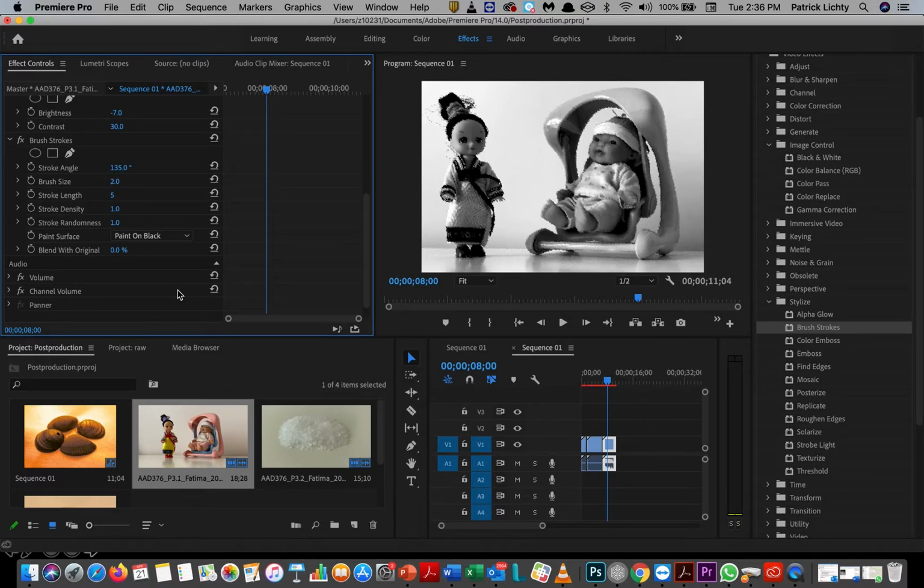A lot of this I just like to play around and see what happens. Brush size, I'm going to make the brush size a lot bigger. Make it 7. Okay, that's kind of interesting. Stroke density 5. And blend with the original, I'm going to say 50%.